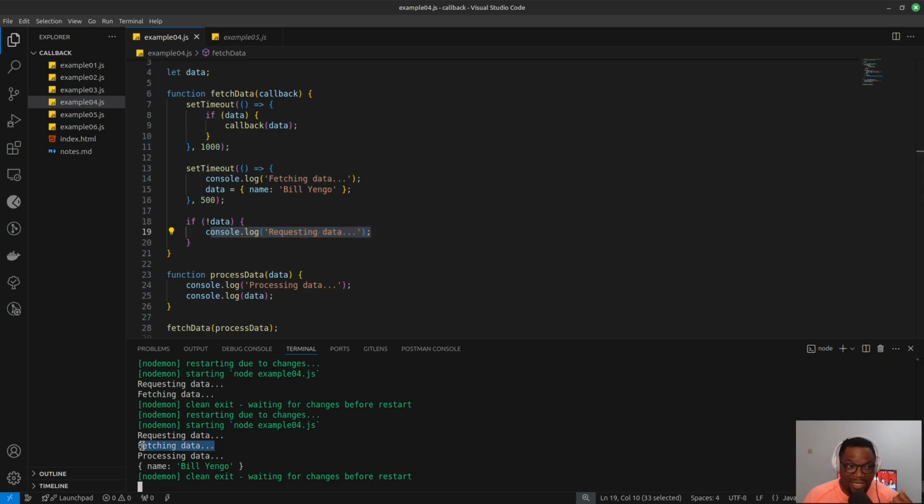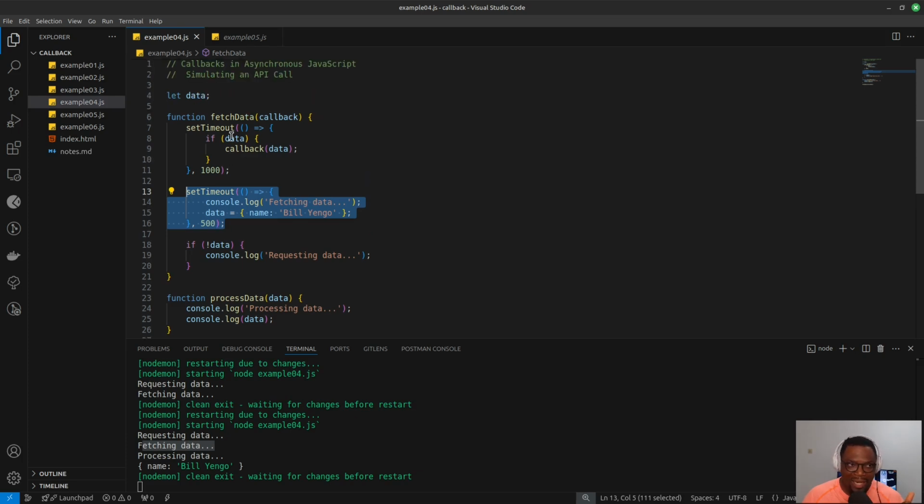So this fetching data is now being logged, and then it now sets the data to this particular object. Now, once this is done, you notice that this function is now run after 1 second, which is after this setTimeout function has been called, and then it now makes a check if the data is available. At this particular point, the data is available.